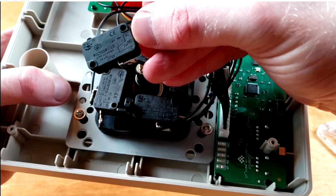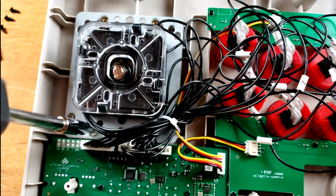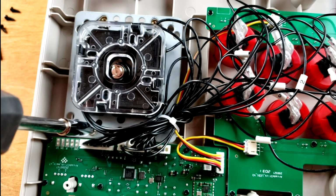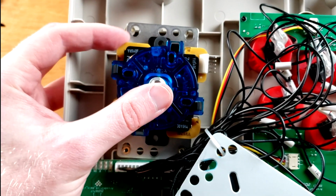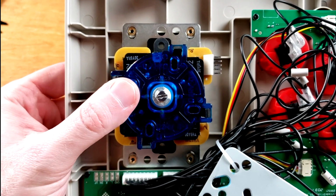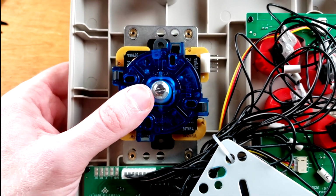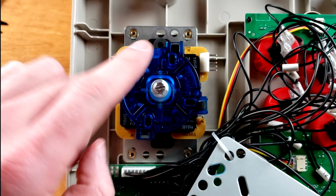For what it's worth, I think these are the exact same buttons and micro switches that are in the 8BitDo N30 stick. Now, removing the joystick is pretty simple and straightforward, provided you are okay with doing some cutting or desoldering. I was able to fit a Sanwa JLF in here without any issues. It actually fits perfectly. However, you cannot use this style of Sanwa because of the pinout here. You will need a completely different Sanwa joystick.